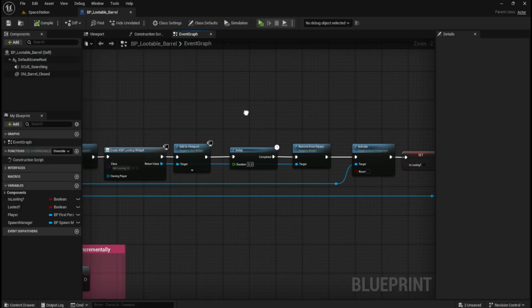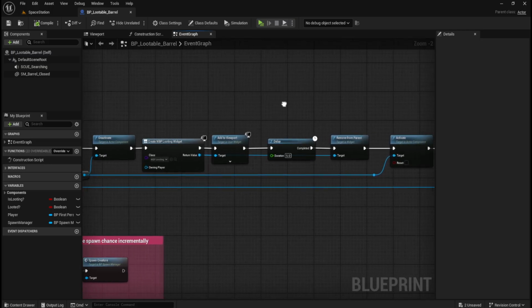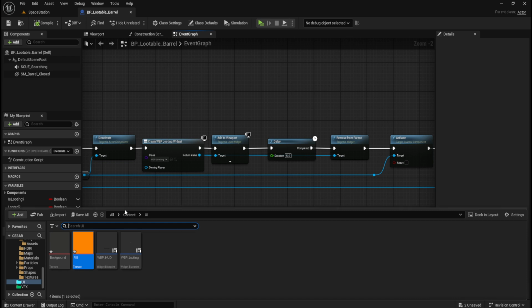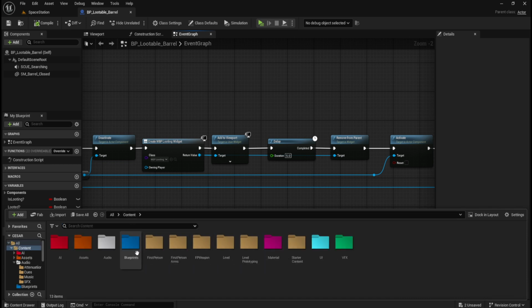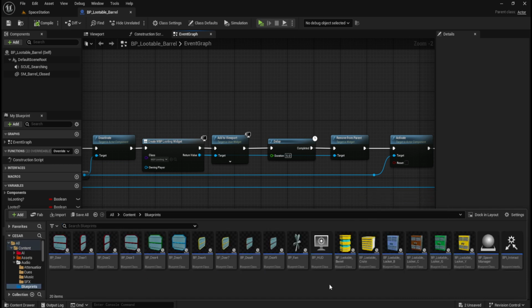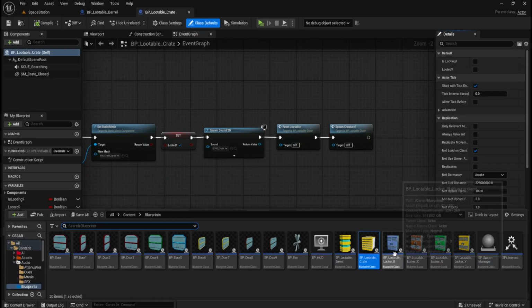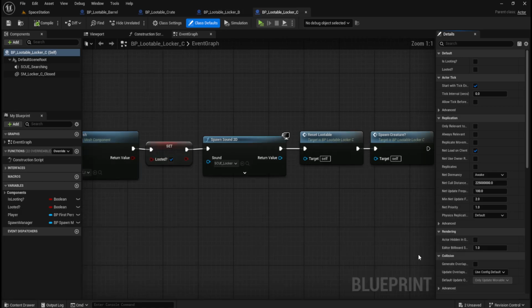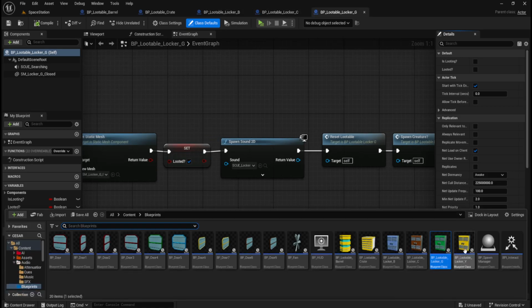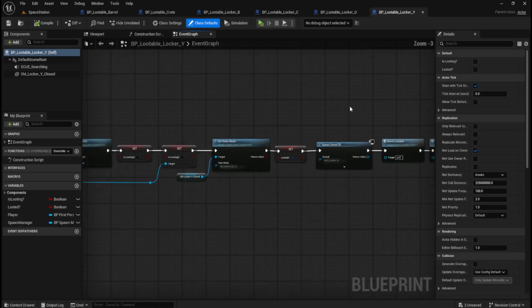So that's the lootable barrel. What I'll do is I'll open up lootable crate. There we go.